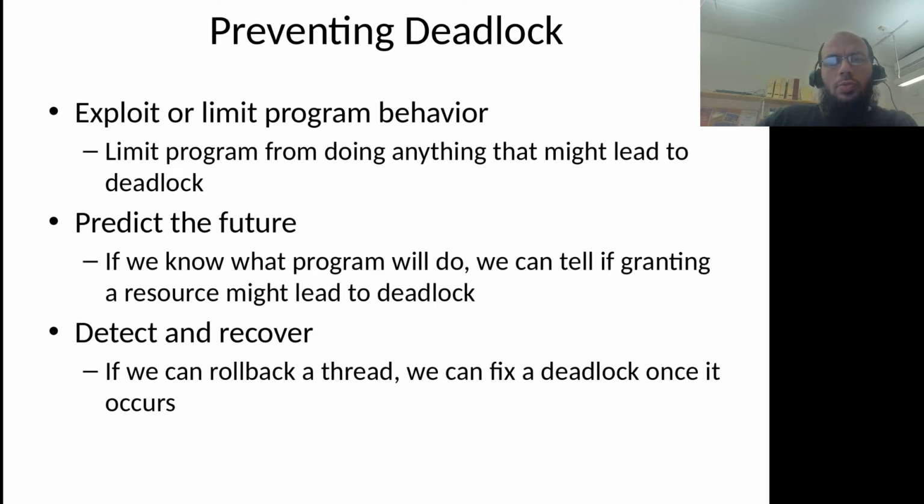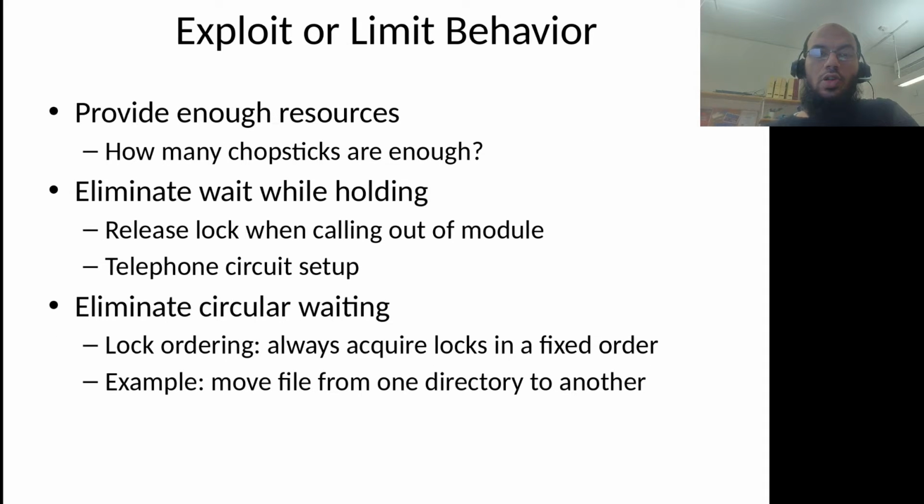The way to prevent a deadlock is that you can explicitly limit the program behavior, by setting, for example, rules that you acquire resources in a certain order, so that if you do not acquire the first resource, you cannot acquire the second one. You can also try to predict the future: at the beginning of trying to acquire a resource, look at the whole system and see if anybody holds some of the resources that you're going to need, and whether there's a possibility that you'll end up in a deadlock. The third one is to have detection and recovery mechanisms, so you try to roll back a thread, kill a thread, or do something along those lines. And for limiting the behavior, of course, one option is to provide enough resources if you can.